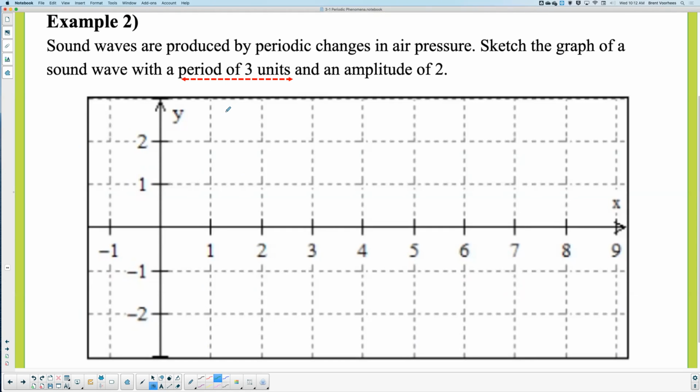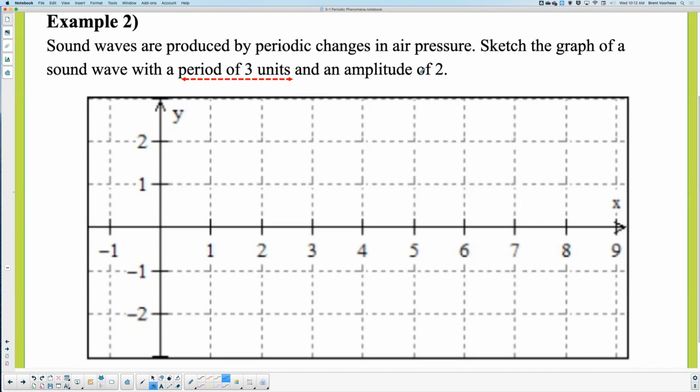I'm tracking the max is 3. Okay, let me say it this way. The length of the x's or the length of the y's will be 3. The length of the x's, to repeat, one cycle is 3, and the amplitude is 2. What does that mean? So is that maximum minus minimum equals 2? No, it'll be maximum minus minimum divided by 2 equals 2.